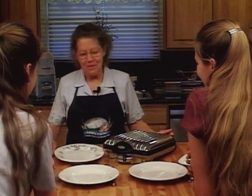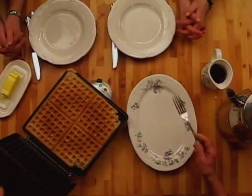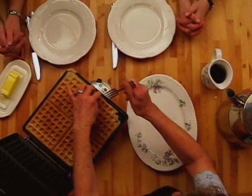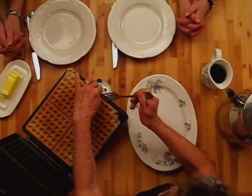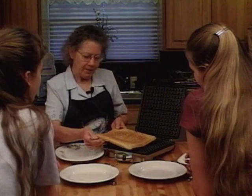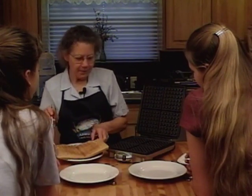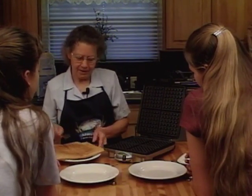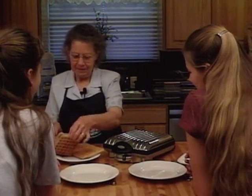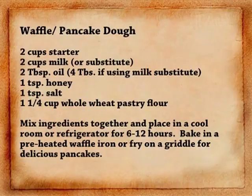So that's wonderful. There we go. We have a beautiful waffle. See that beautiful waffle there? Yes. Lovely. And so many things you can do with it. If you want to especially make them to put in the toaster, then you usually leave them just a little bit lighter. But if you like them crisp and nice, see how crisp that is? It breaks apart. You girls like to try one?